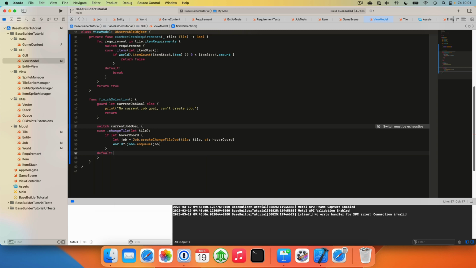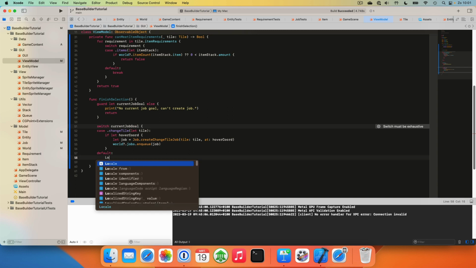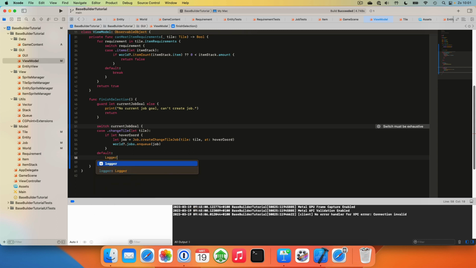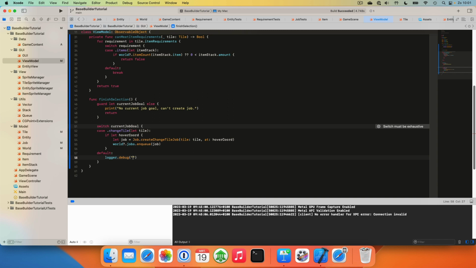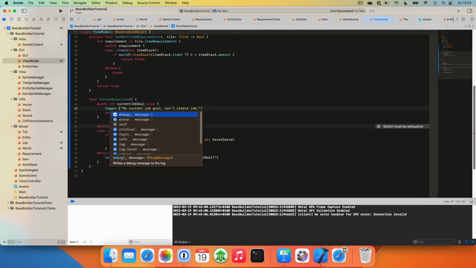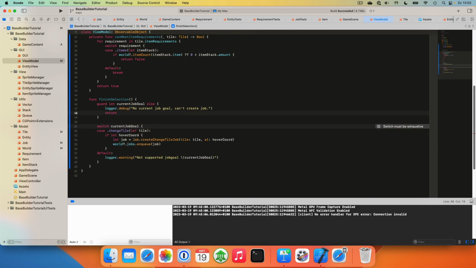For all other cases, for now, we'll print out not supported job. Well, actually, I think we were working with a logger, so we should send out a debug message. This could be, for instance, a warning, and this should be not a debug message. Okay.